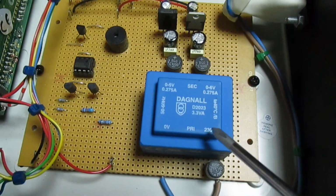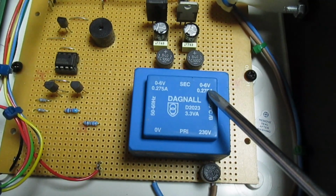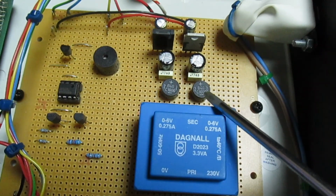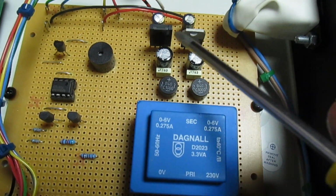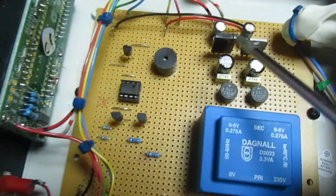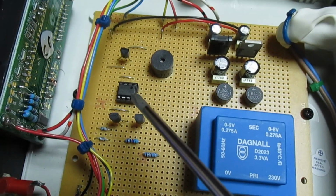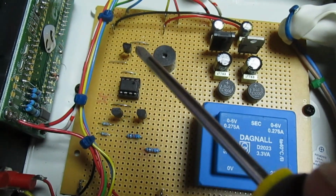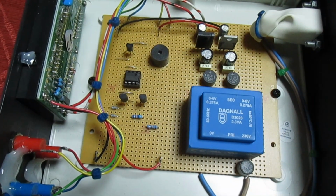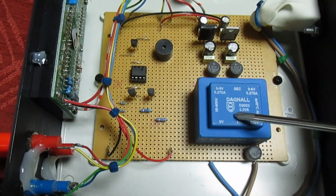So as you can see here, I've got a little mains transformer with two independent 6-volt secondaries feeding a bridge rectifier and two linear regulators. Now one of these regulators is feeding the panel meter on the front, and the other regulator is feeding the milliohm meter part. So that's all I've deviated from the magazine: I've mains powered it.